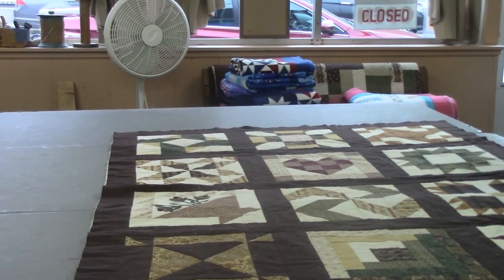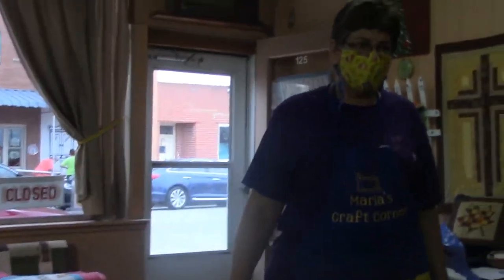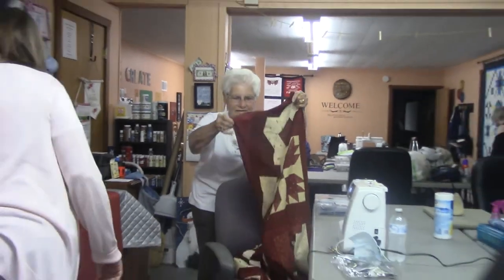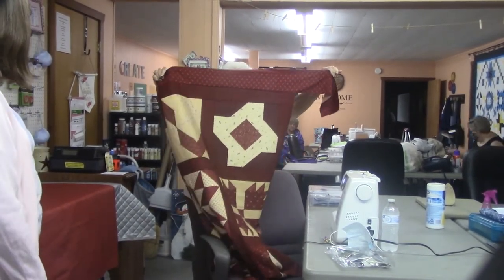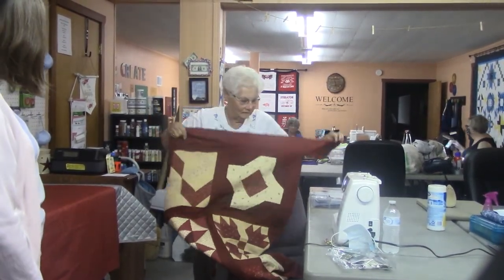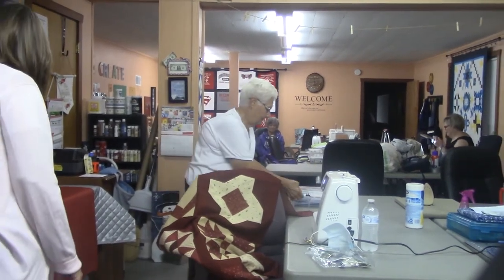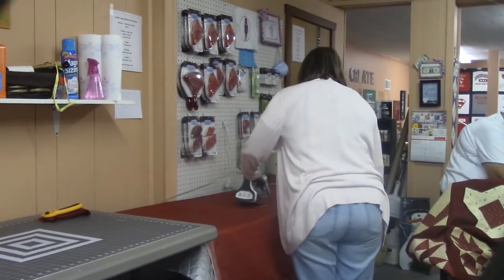So we're getting them done little by little. Everybody's getting them done. Sally's putting her borders on back behind you there. Hold yours up, Sally. She's getting her borders on, so she'll be ready to layer hers pretty soon. And Debbie's at the other ironing board. She's pressing her backing fabric, so she'll get hers layered tonight.